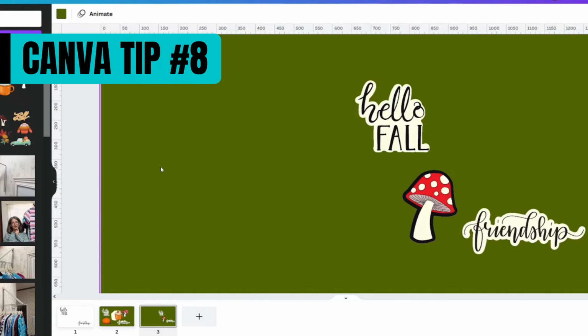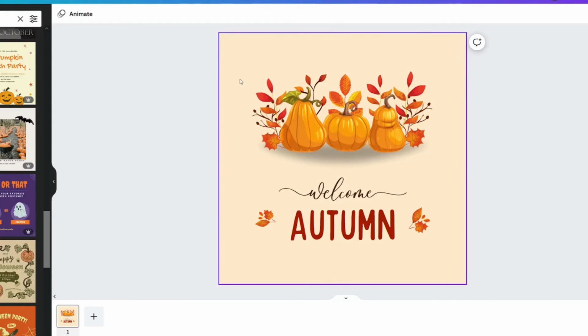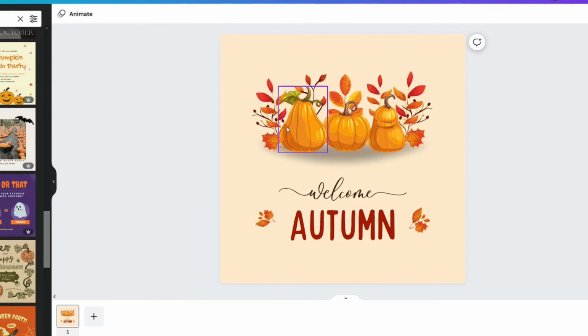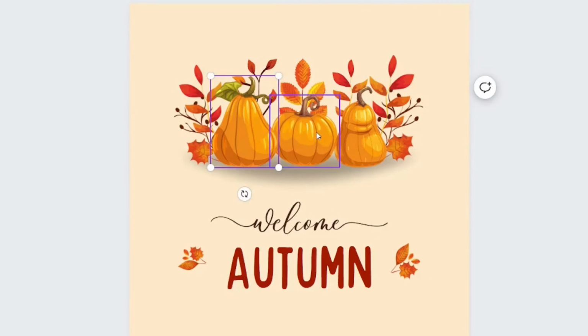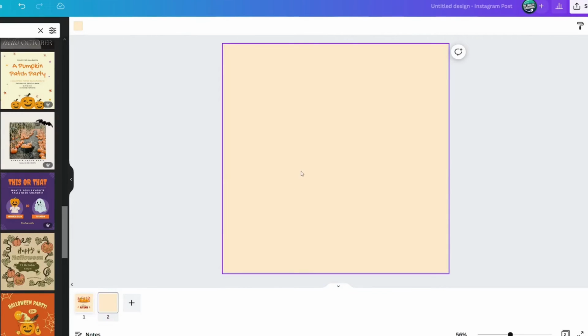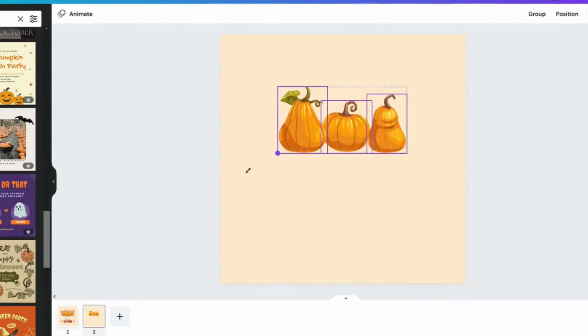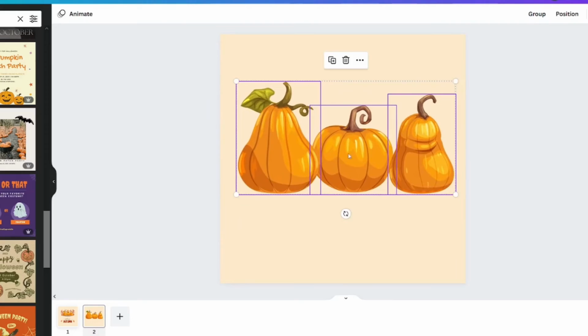We're at tip number 8. Add the sticker effect to templates to make them really stand out. So we've got these, and what if we took these? I'm going to select them. So shift. I've shifted these, and now I'm going to take these, copy them. I'm going to take them to the second page, paste them. I'm going to go ahead and make them larger.